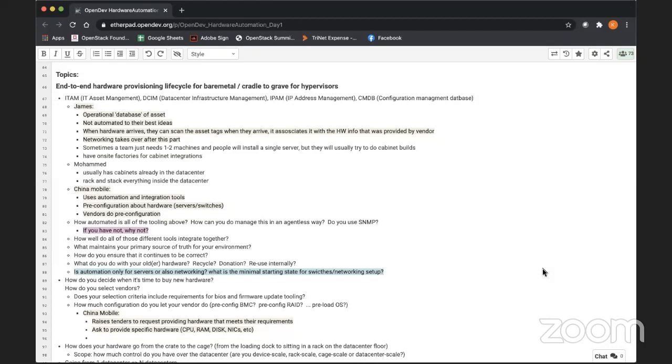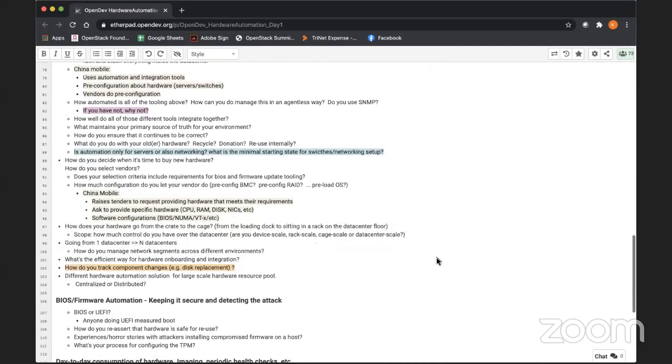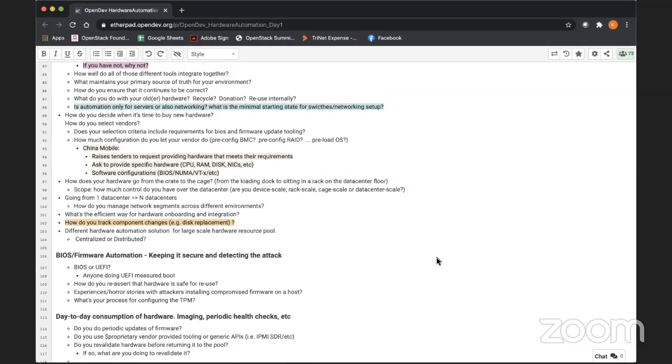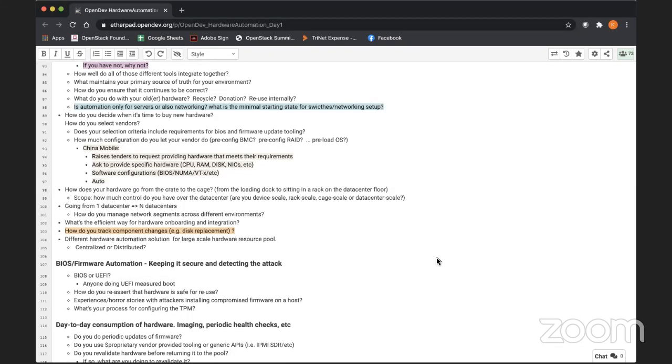I will also ask them to provide some software configuration. For example, the BIOS configuration: NUMA enabled, VT-x, the power policy and the performance policy. Of course, as you know, we will use the automation tool to do automation work in the next step, so we have to ask our vendors to do some configuration for the automation.